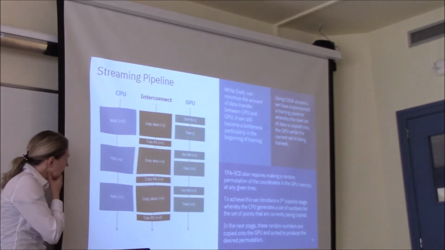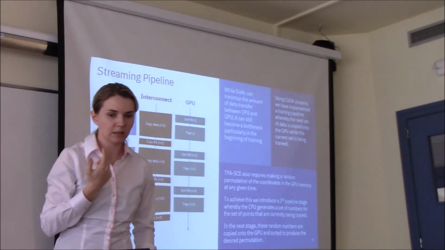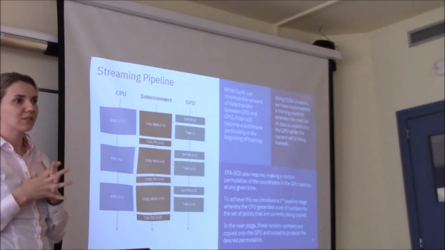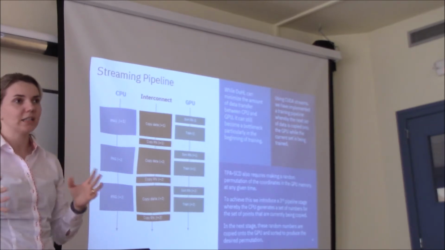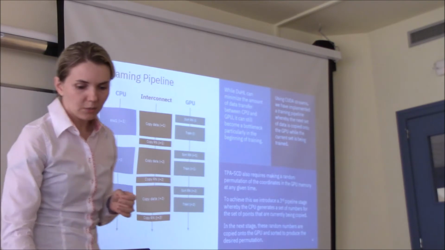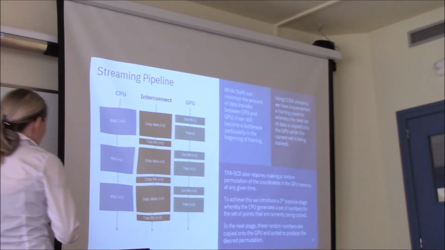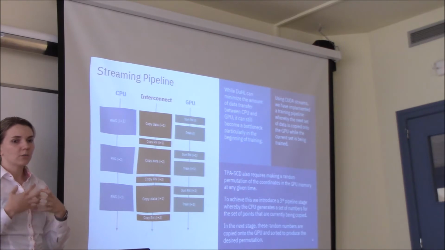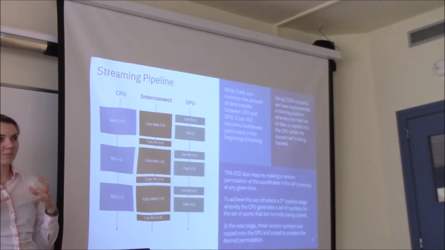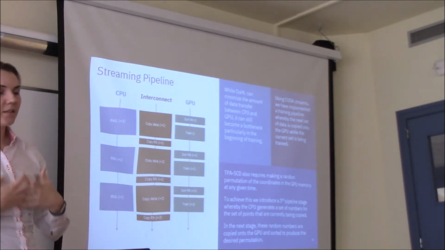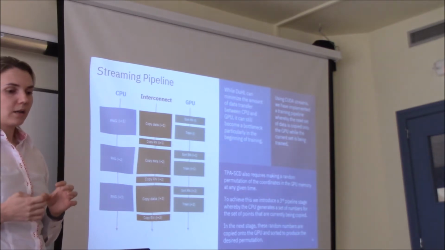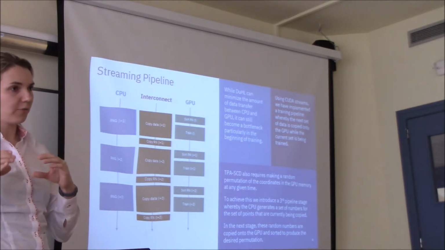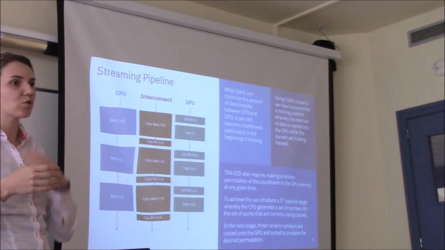Another technical contribution is what we call the streaming pipeline. The CPU-GPU link can often be a bottleneck, and it's often a bottleneck when you do training with data that doesn't fit entirely in the GPU memory. So what we try to optimize here is, if we need to copy data from the CPU memory to the GPU memory, we try with the streaming pipeline to hide as much as possible the copy time. The way we are implementing this is by dividing the GPU memory into two buffers, an active buffer on which the training is performed and the swap buffer.